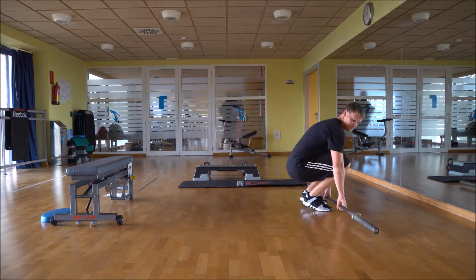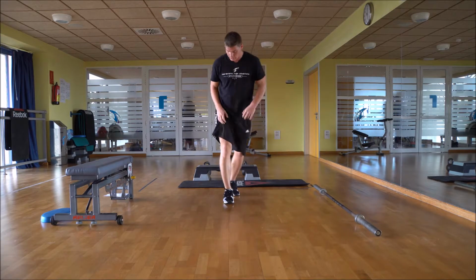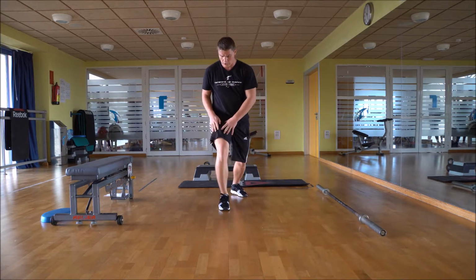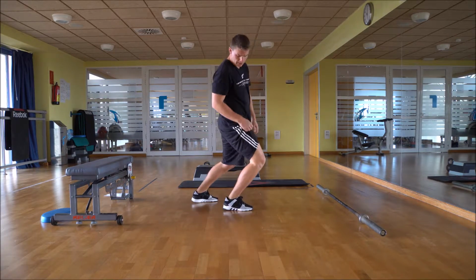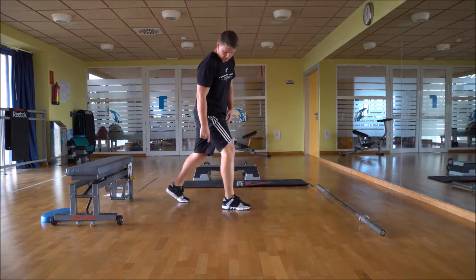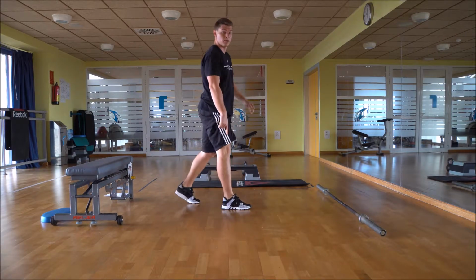Obviously, we again want to control that knee valgus. We don't want to go too far forward with our knee and lift up the ankle. We're going to drive the force down through the heel.